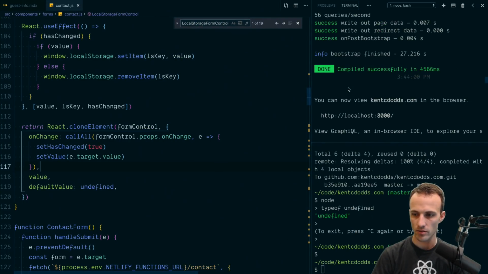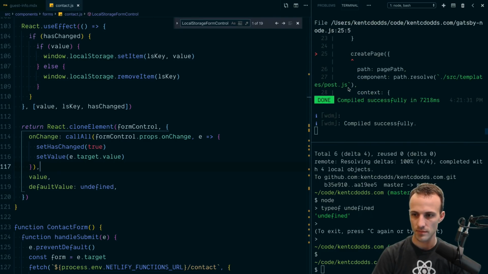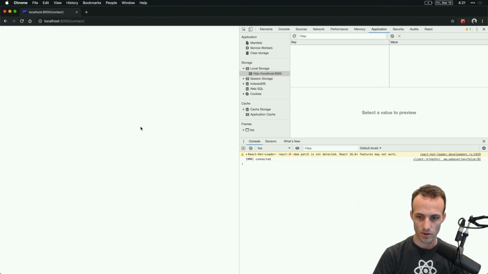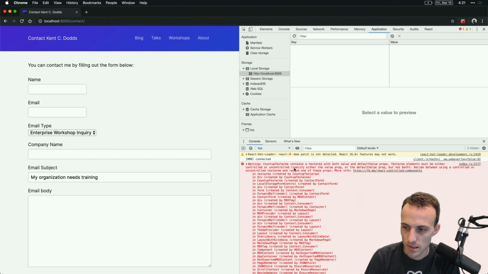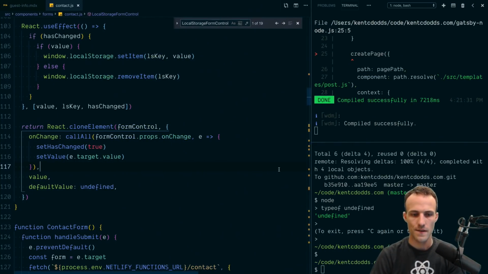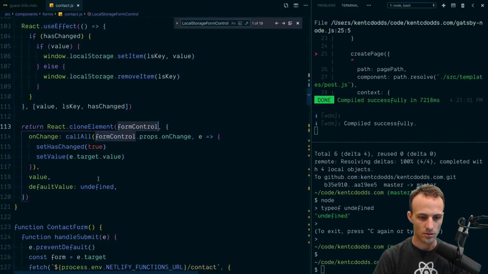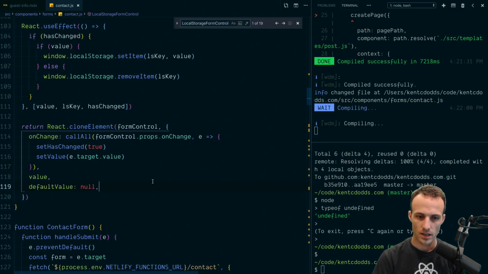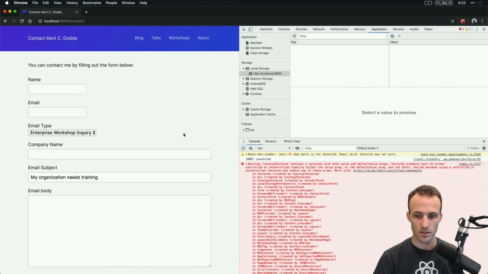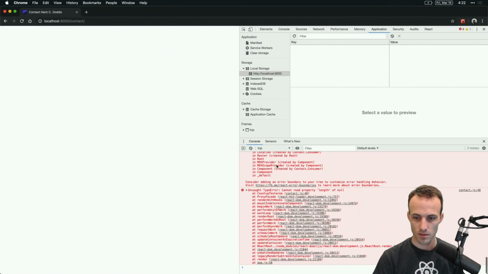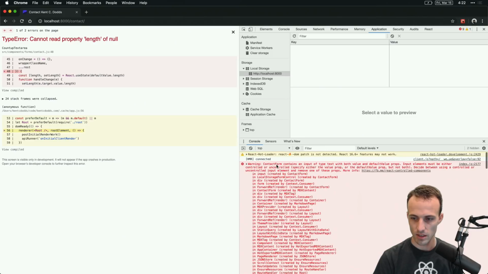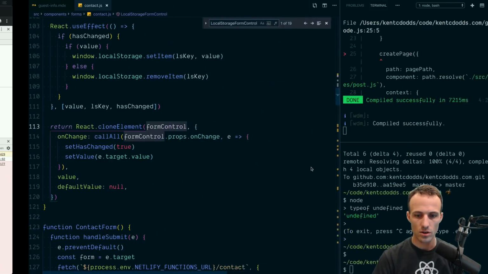Okay, so I don't know if it already refreshed or not. So let's try this again. Refresh, boom, problem. Right, element. Huh. Yeah, so that's not working. So if we do null, will that be sufficient? Otherwise, I may have to manipulate the props object, I guess. I don't even know what I would do about that. So here comes the refresh. Boom. Now cannot read length of null. Boo.